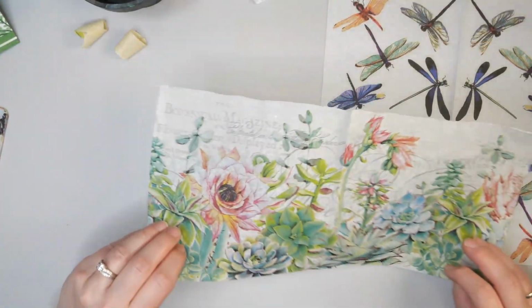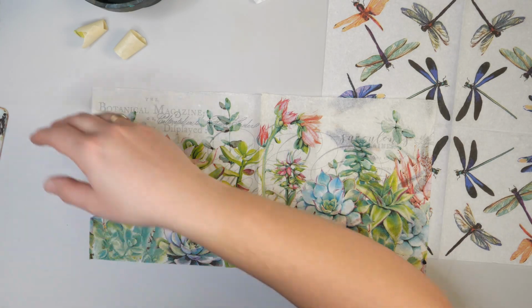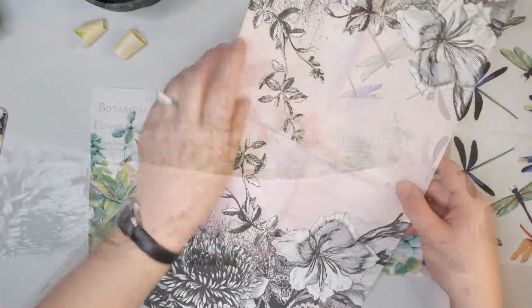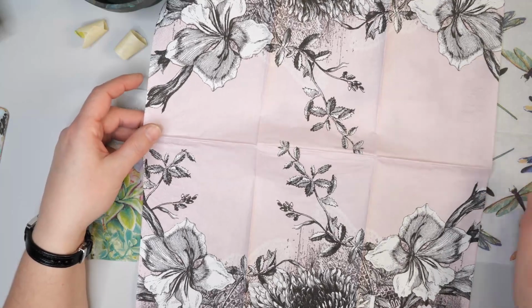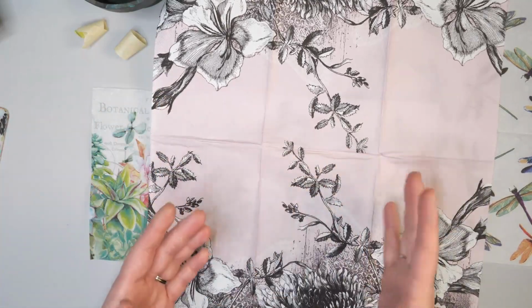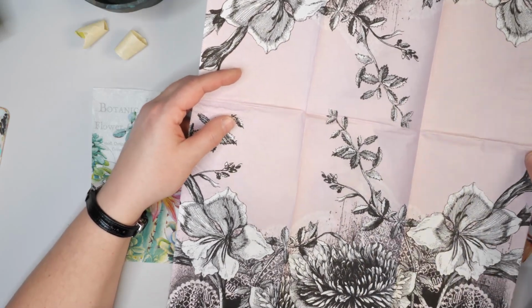And here's another example of another napkin that I've already removed the back from. So you can see they come in a lot of different designs, and that's something to think about when you are choosing your napkin and how you're tearing it apart. For example, this napkin, if you open it up, it has the image and then it's flipped on the other side. So with ones like this, before I would actually start taking the layers apart, I would cut it around here so that I can take the layers apart and I don't have to worry about trying to take a very thin layer like this and trying to cut it apart without ripping or tearing or damaging it. So that's generally how I manage this.